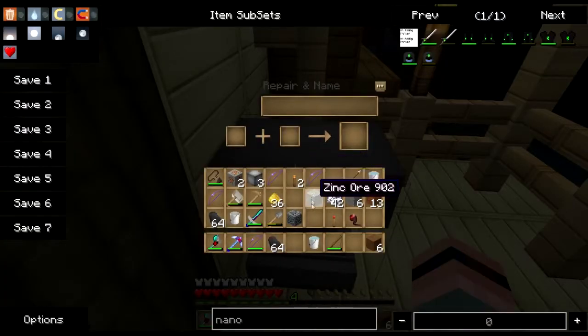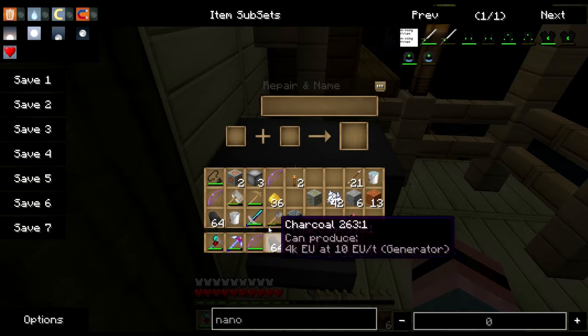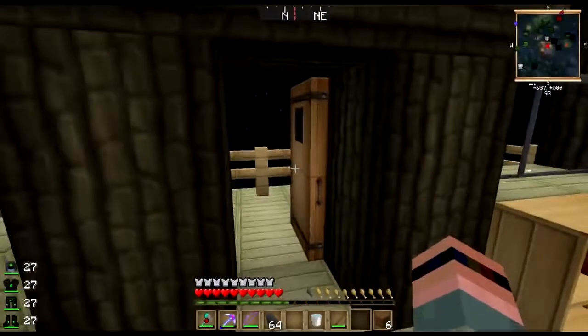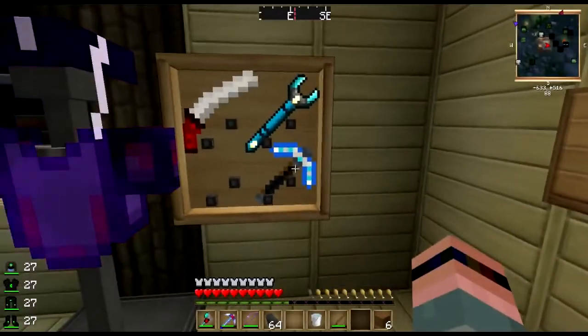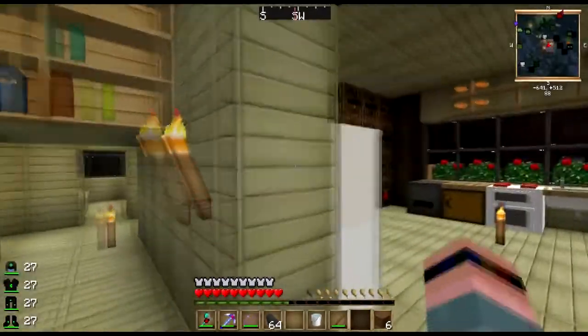Alright, see if I can smush a couple of these bows together here. I now have Power 3 and Punch 1 on my everyday bow, which I have gotten by smushing bows together that came out of the Skelly Spawner. There's a Freserite pickaxe I picked up. There's a Krytonerite chest plate I picked up out of the funky meteor.